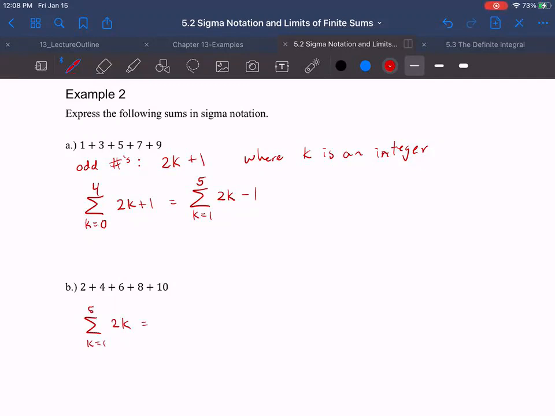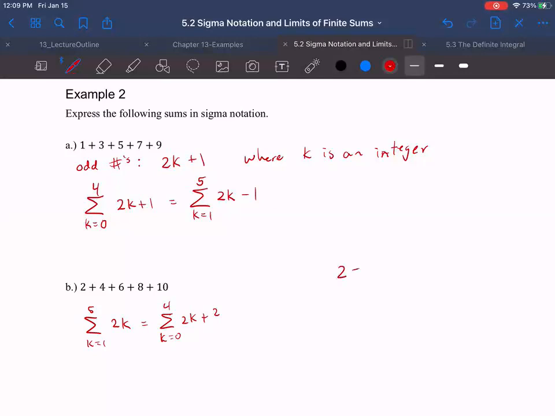Anybody think of any other versions? I mean, we can do this kind of like indefinitely here. We can do 2k plus 2, start at k equals 0 and go to 4. Right? And then you could keep doing that. You can change that little part and then change what you're actually summing over and just keep on doing that. What if you had this one? Let's do this one more real quick.